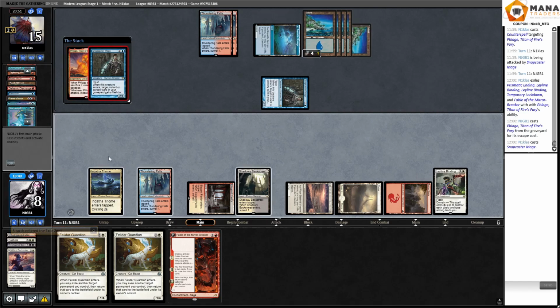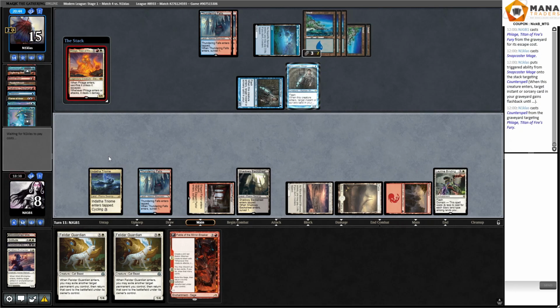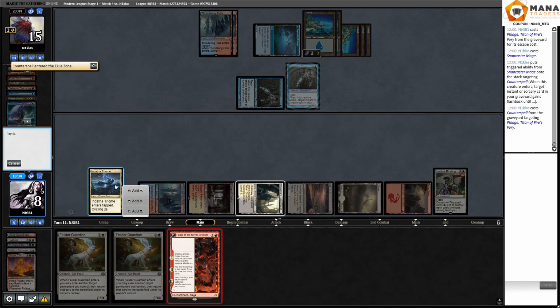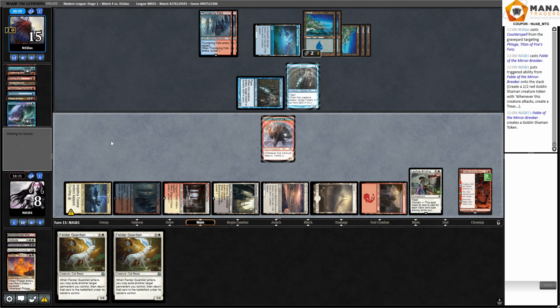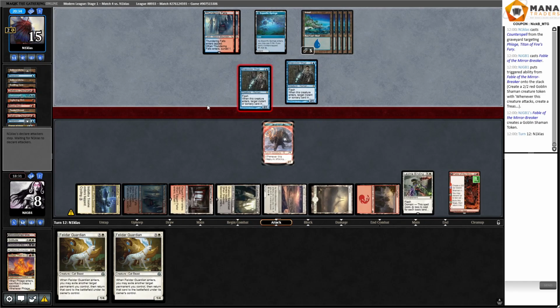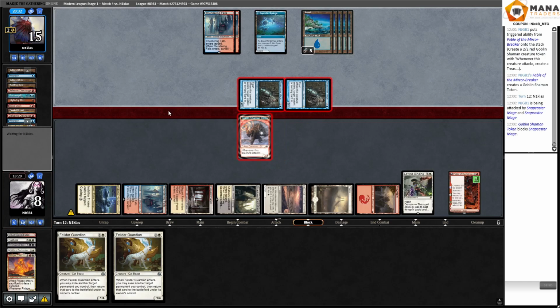Another Snapcaster Mage. Okay, play the Fable. That one resolves. See if they have a removal spell. Hopefully they have another Snapcaster Mage. There's quite a lot of those gone as well. Yeah, 2 Snappies gone. Yeah, just definitely blocking here.